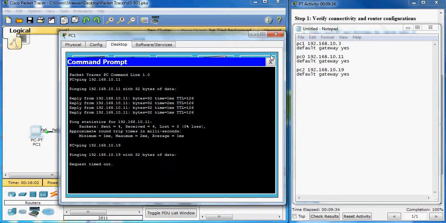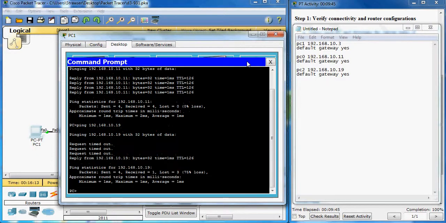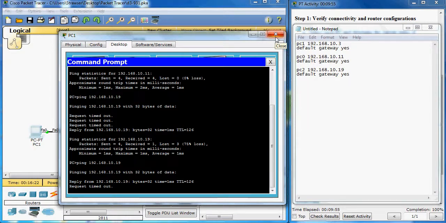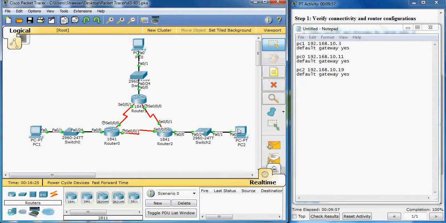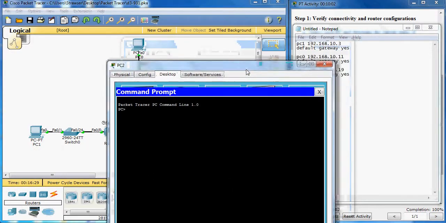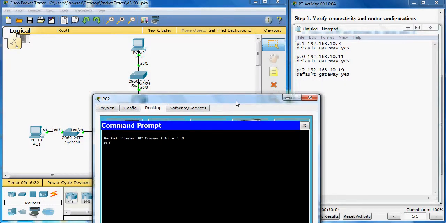Wow, that took a long time, but there, it is working. So we did get the reply. Alright, and then PC2. I hit the fast forward button on Packet Tracer so it updates, and you can see it's on there.